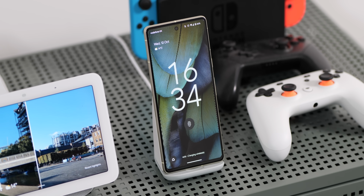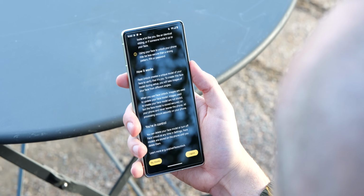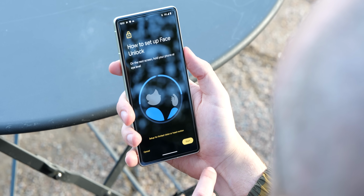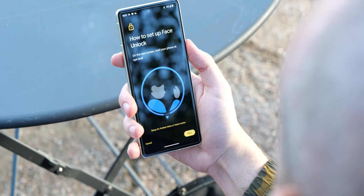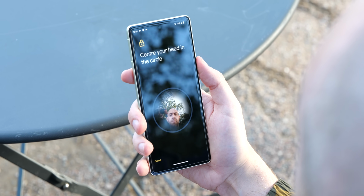One thing I've not mentioned is the new software-based Face Unlock, which is now available on the Pixel 7 as an extra security option alongside the improved fingerprint scanner. It's not quite as secure as the Pixel 4's 3D depth scan, but an advanced machine learning model, an improved wide-angle selfie camera, and that Tensor G2 all combine to bring Face Unlock back to Pixel phones. Any worries you might have about the speed are probably unfounded.